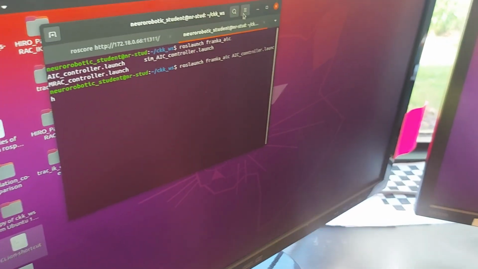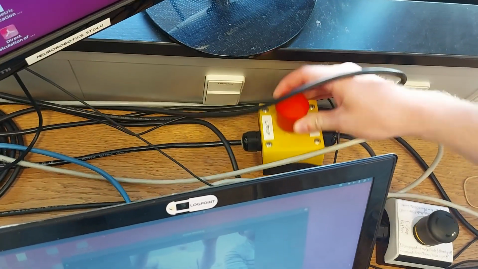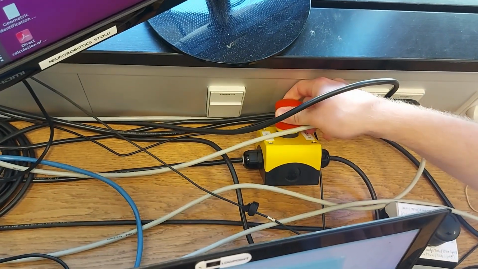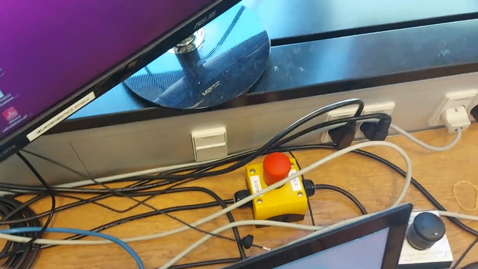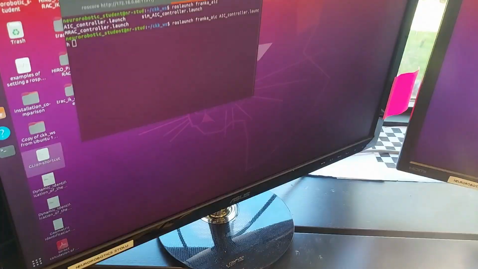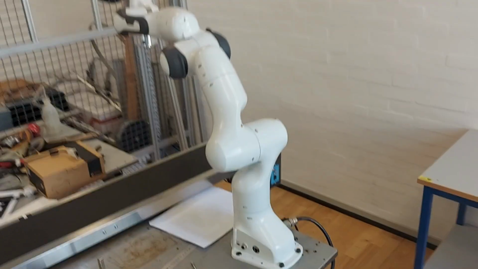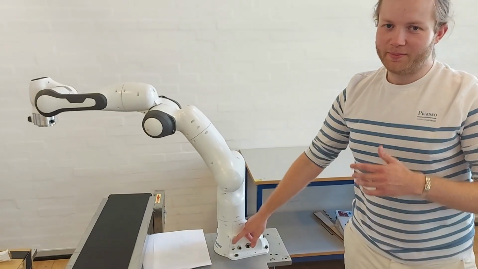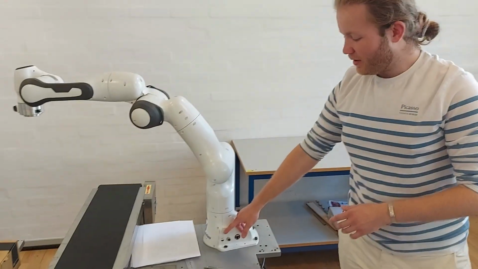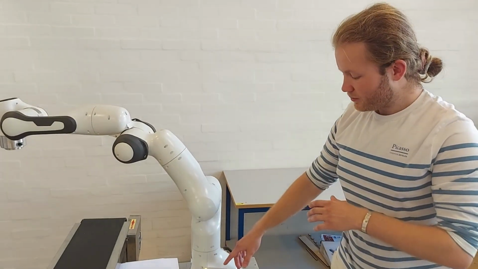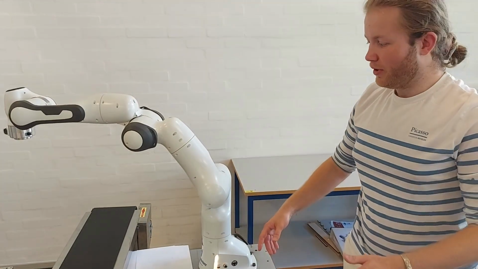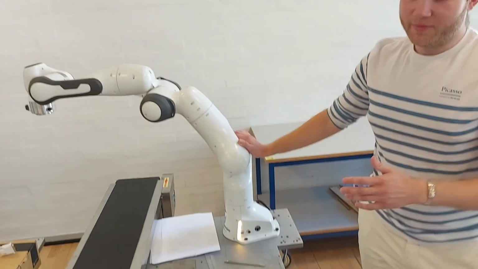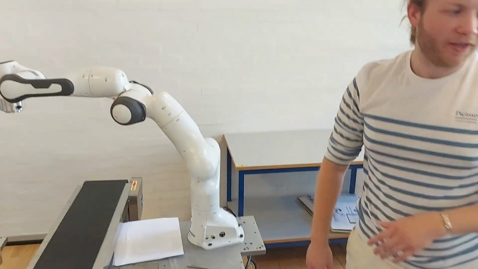Before we can run any of these controllers, we first have to turn on the robot arm. That is done by disengaging this emergency power off button. So pull this up. Just pull, and then we can see over on the robot arm that these lights are flashing yellow. That means it's in the beginning of its startup sequence. Once they are consistently yellow, then it means that it's ready. So continuous blue light means that all of the joints are locked, but that the joints are ready to be unlocked.